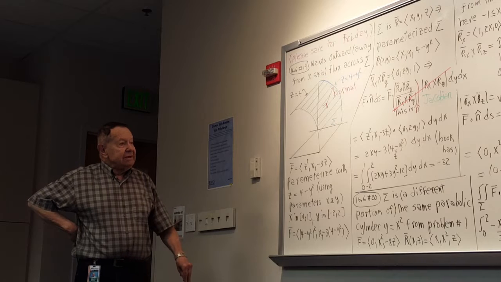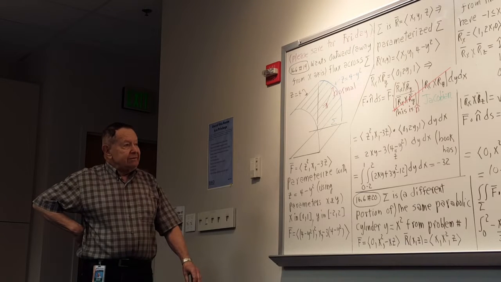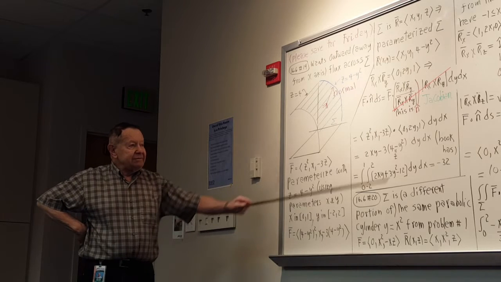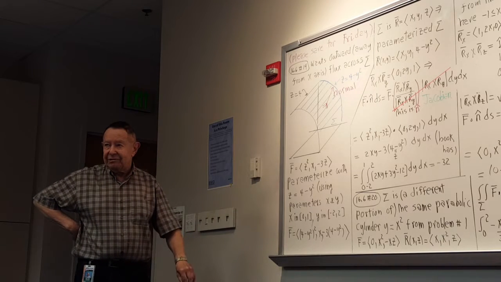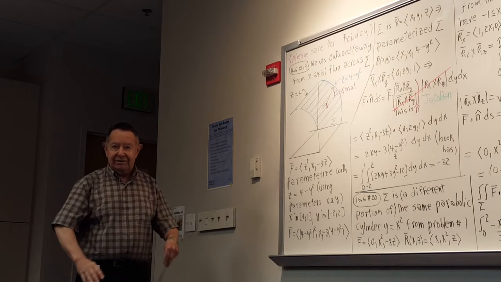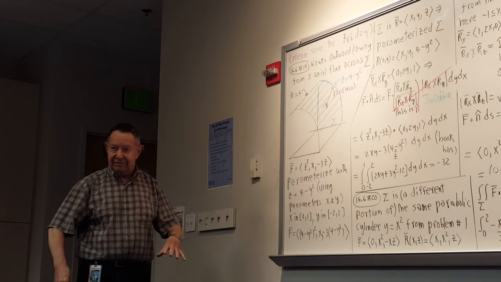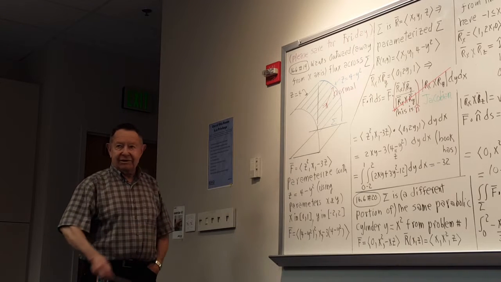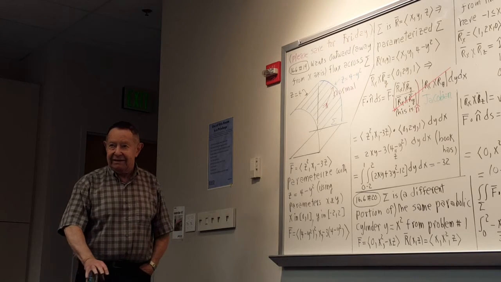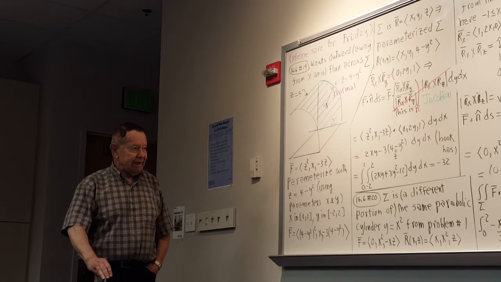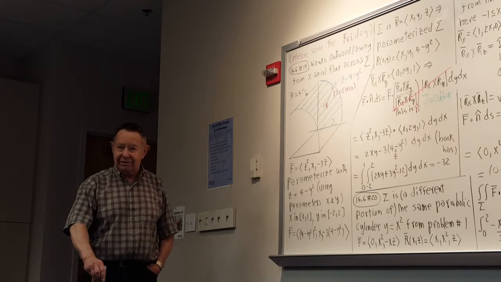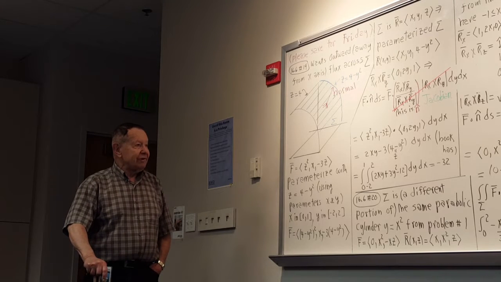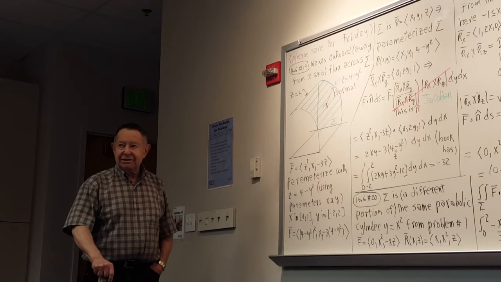Unless you have a physical problem, the sign doesn't have any particular meaning. If you are talking about a specific physical problem that involves the flux of an electric field or something like that, then you would have an interpretation to put on when it's minus and when it's plus. But for us, it's really just a number.